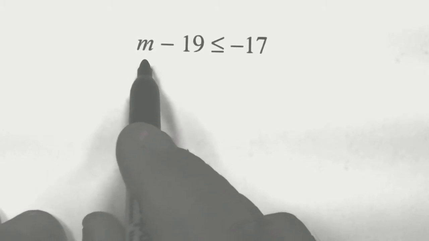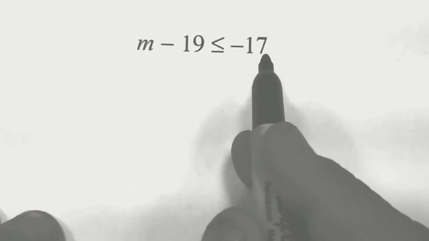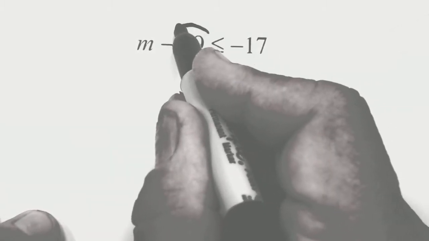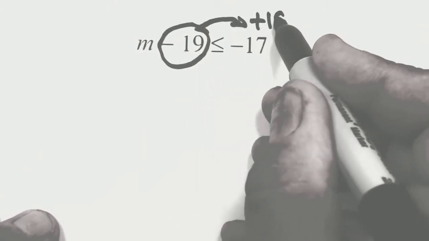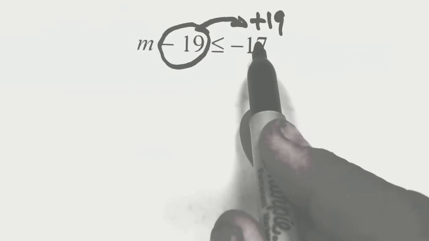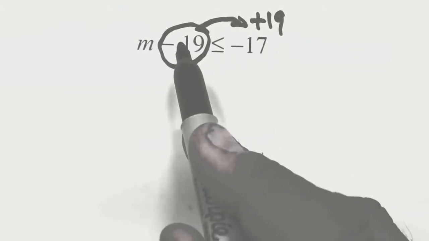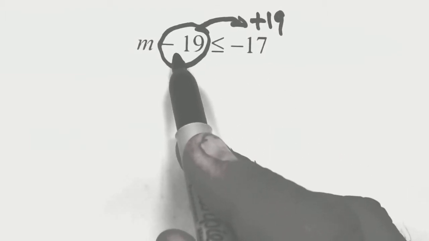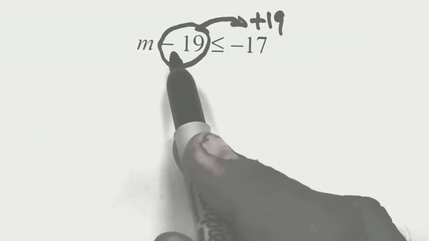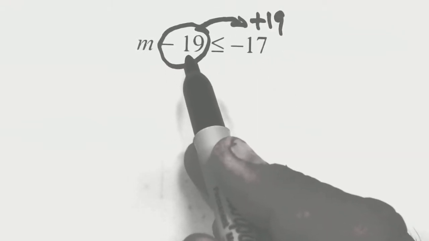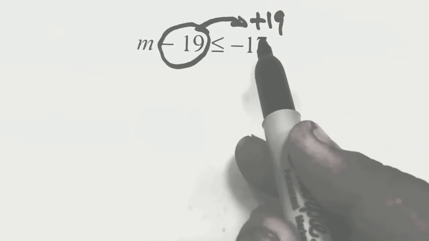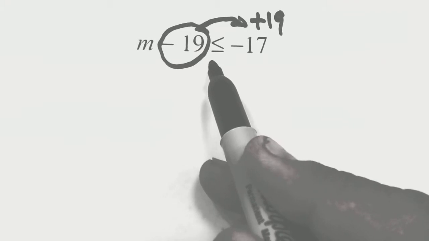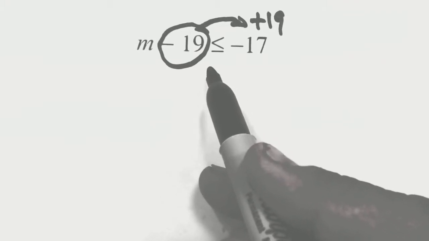Well, again, our goal is the same as it is for a regular equation. We want the variable on the left and a plain number on the right. The one guy that's out of place is the negative 19, and he jumps over as positive 19. Now, this is exactly like we do it when we jump terms one at a time with regular equations. When we jump them across the middle here, what we end up doing is just changing the sign. And when you move things like this with inequalities, it's like you're adding and subtracting things from both sides. You don't have to flip the inequality when you do any of this type of moving. It's only if you multiply or divide by something negative.